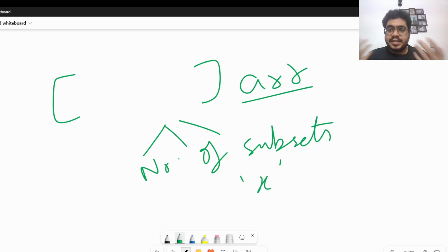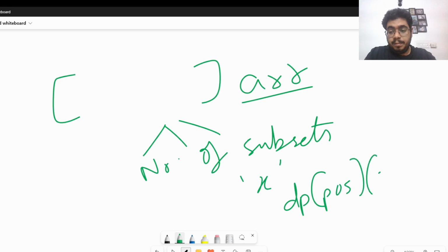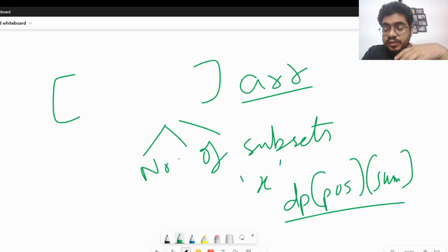This is exactly what the subset sum problem says. But there we create a DP of position comma sum, so all the positions into all the possible sums, and n into w is the time complexity.